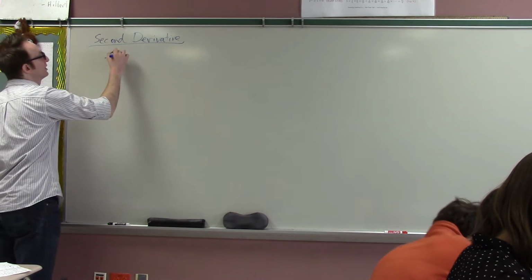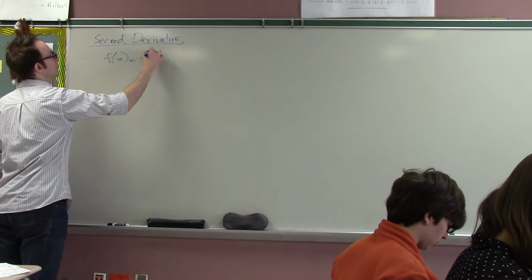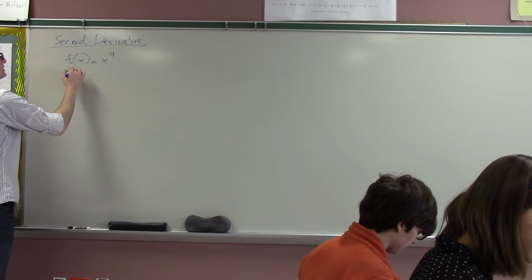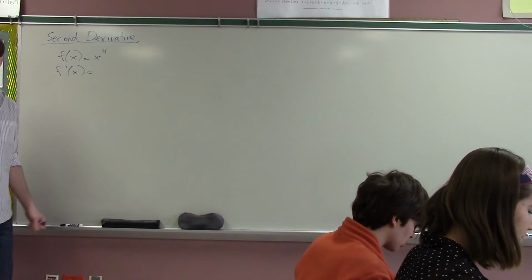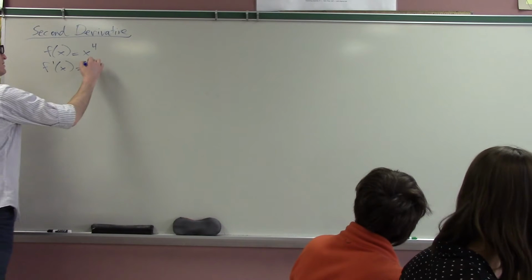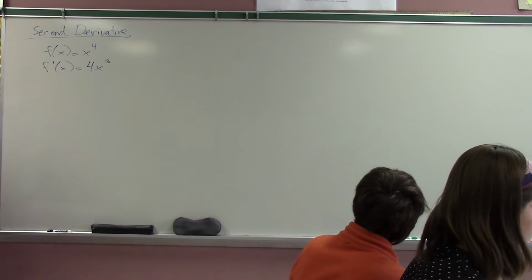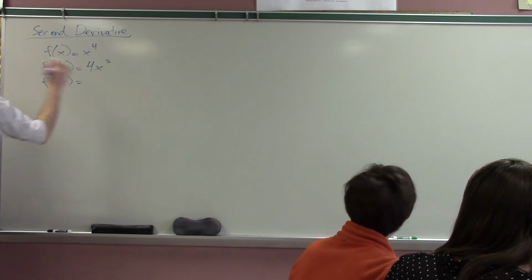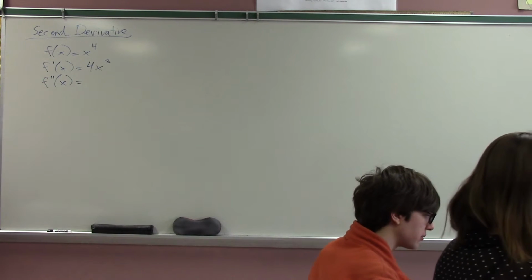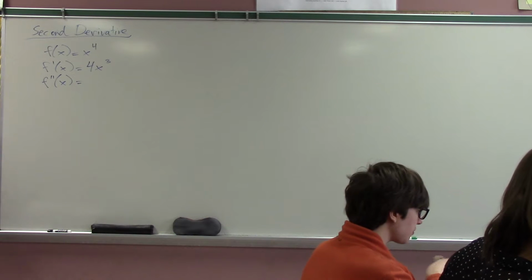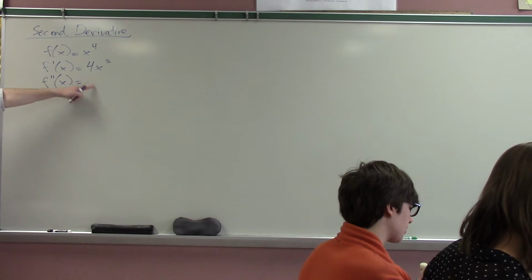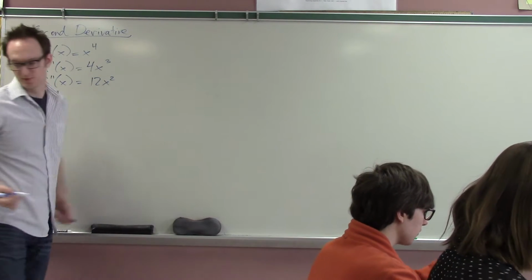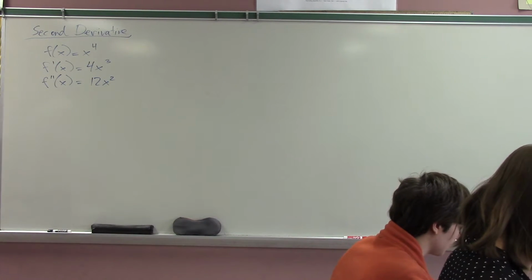So for example, if I give you some function like f of x equals x to the fourth, say, and ask you for the derivative of this function, what is the derivative of this function? 4x cubed. The so-called second derivative has notation f double prime. Seems like a reasonable piece of notation. And what is the second derivative in this case? 12x squared. Okay, so far, simple, easy, nothing really to talk about.